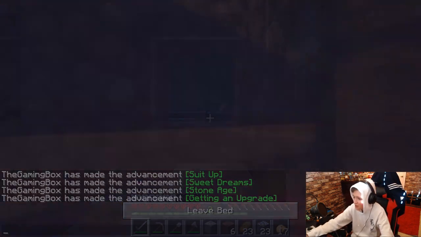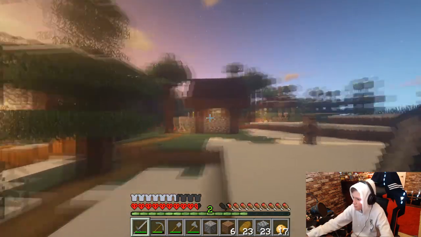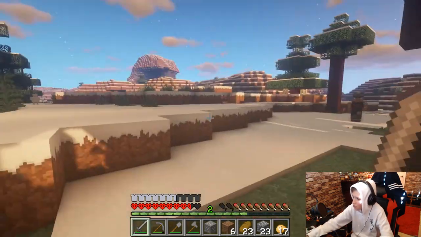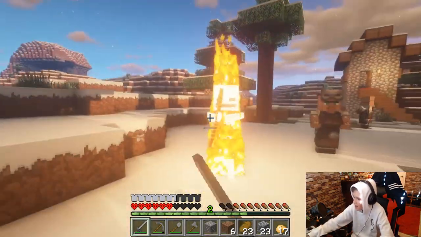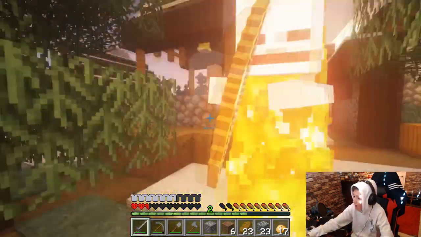So we found out the cave I found is not really a cave. Incredible job. I didn't even see him. No, what are you talking about? Wait, die, kid. Die. Don't hit you, villager. Die. No. Ah!